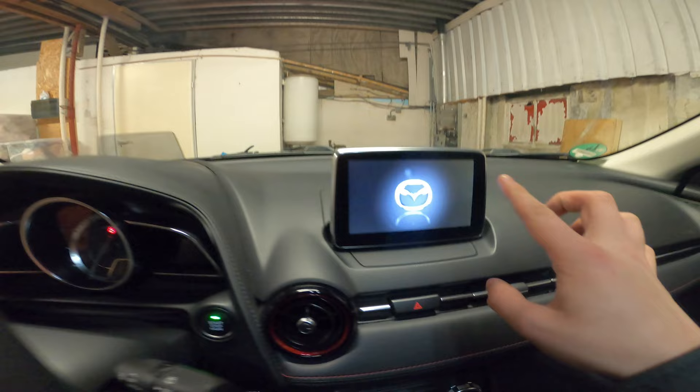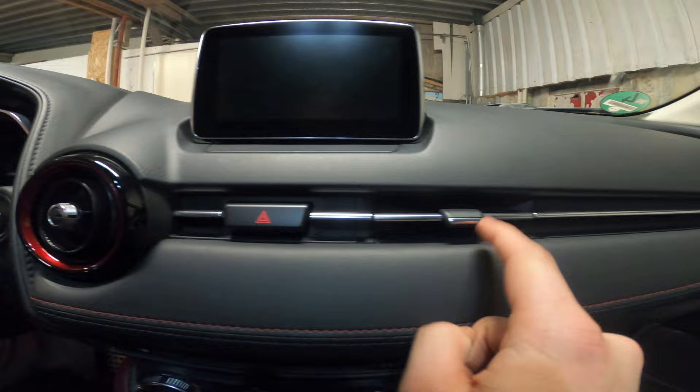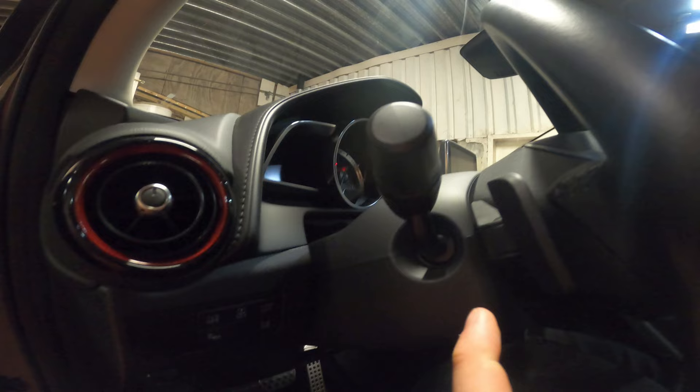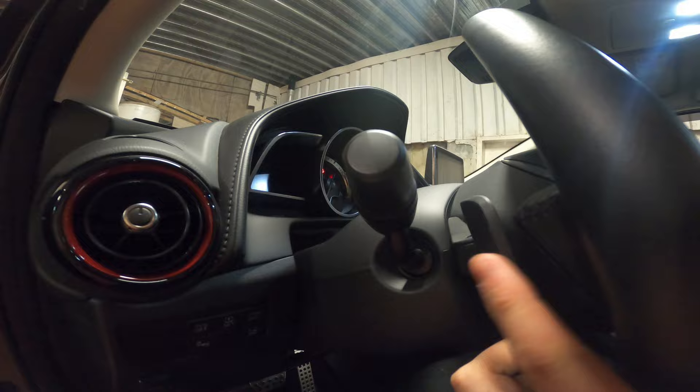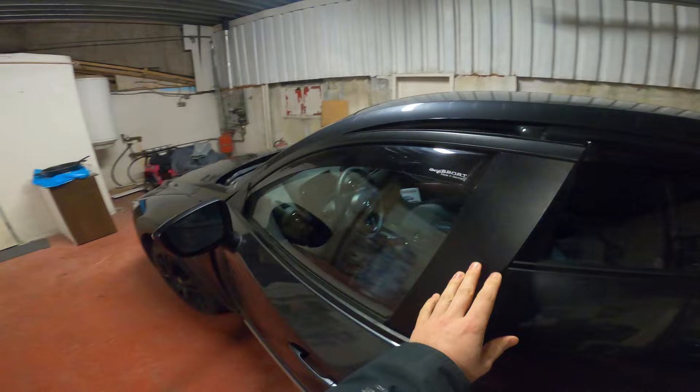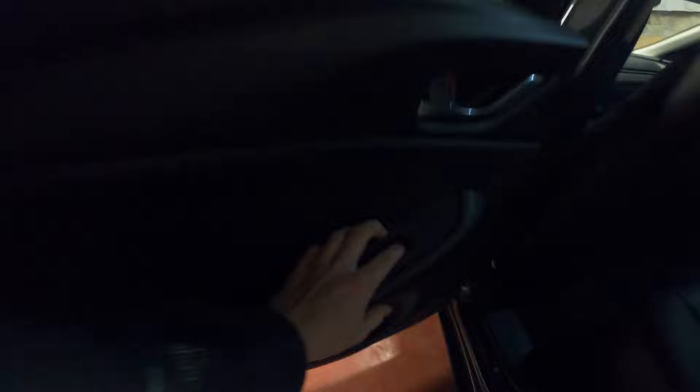In Audis, for example, the screen can retract, but this one I think permanently stays up. Look at it — air conditioning. I'll be honest, I only just really explored this — this is where all the information is, that's my map. I nearly forgot to mention it's also got paddle shifters; I have to get used to those because I've never used them in a car before. The back is really nice — it's got the carbon, it's got it all. You can imagine being a passenger sitting in the back.